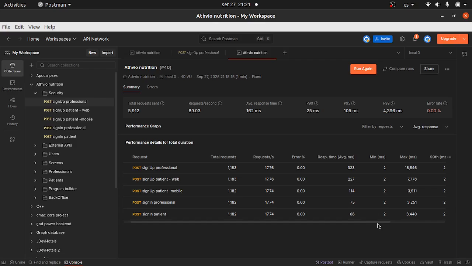But let's consider that it is my personal computer because I am running different processes here. It is not one dedicated server for this backend API. So it will be better.